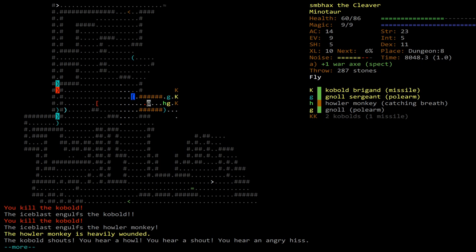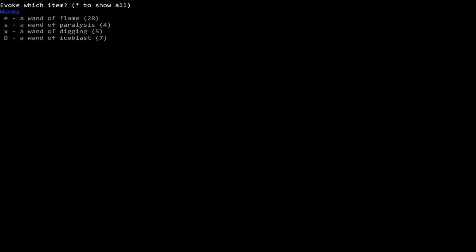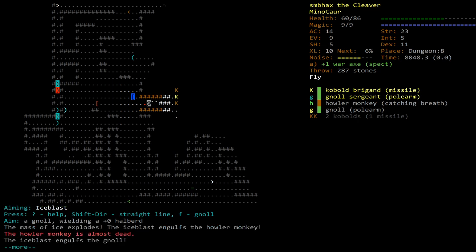Engulfed the howler monkey, killed kobolds. Yeah, it was just temporary. That's cool. Dodging skill increased. Was it because somebody shot at me? Quivering poison darts. There's a bunch of these dudes. I guess I gotta hit him with another ice blast. Still can't aim past them. Howler monkey's almost dead.